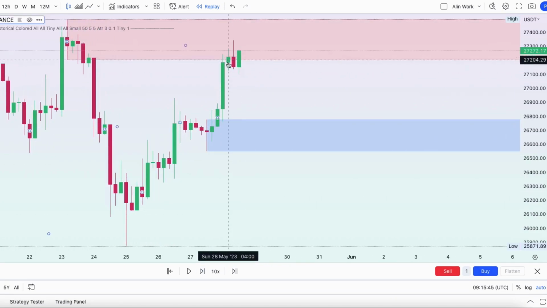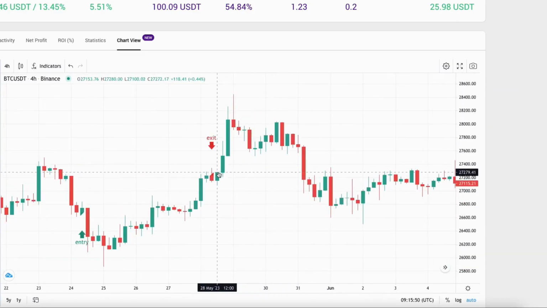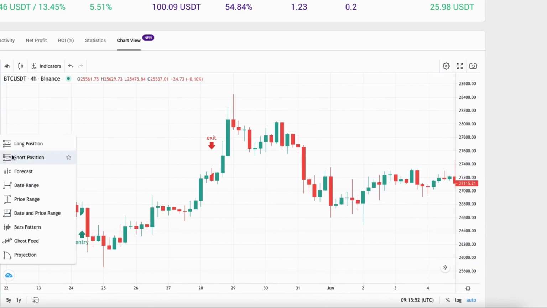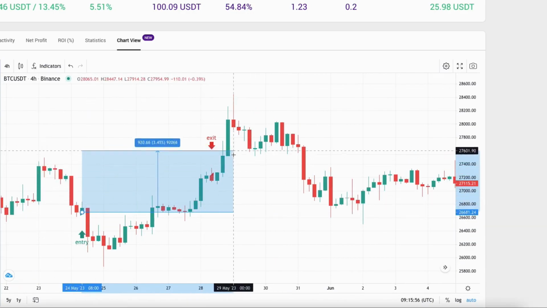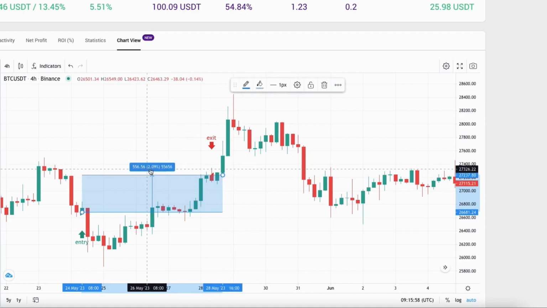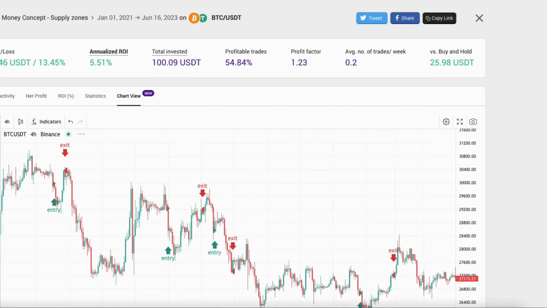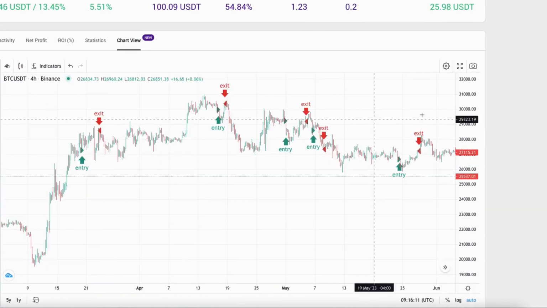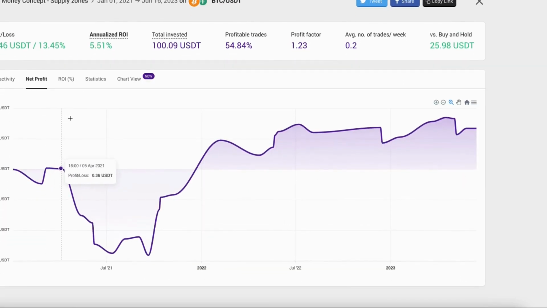It's important to note that supply and demand zones are not foolproof indicators, and their effectiveness may vary depending on market conditions and other factors. Traders often use additional technical analysis tools and indicators to confirm the validity of supply and demand zones. But this is a great starting point to generate tens of other combinations and find the one that suits you best. Please remember that backtesting can save you tons of money and for sure a lot of time.